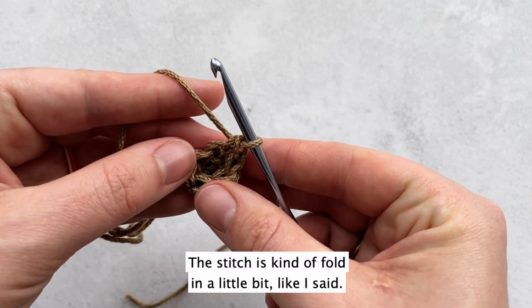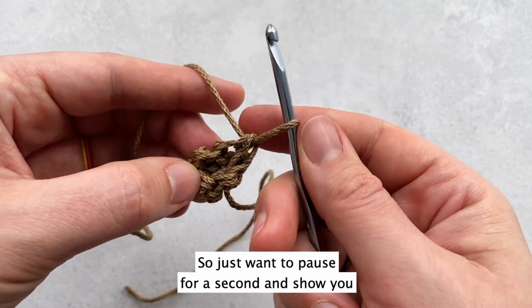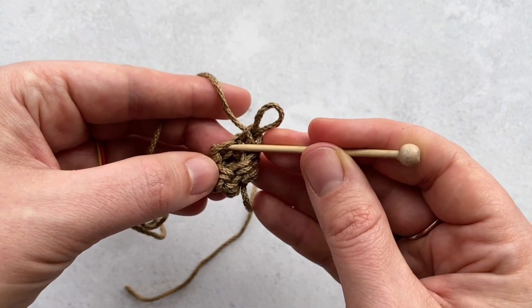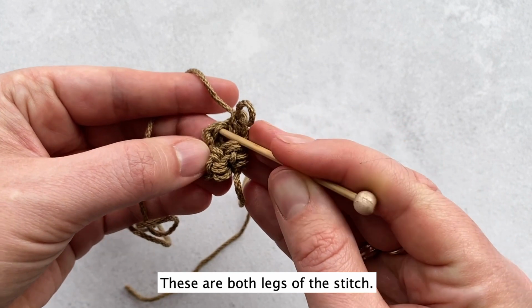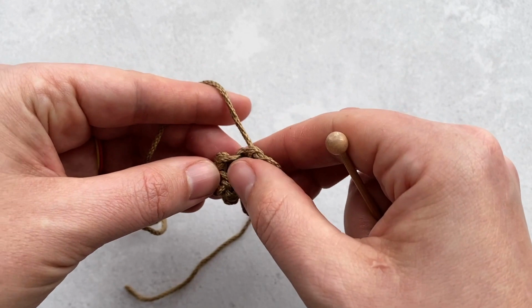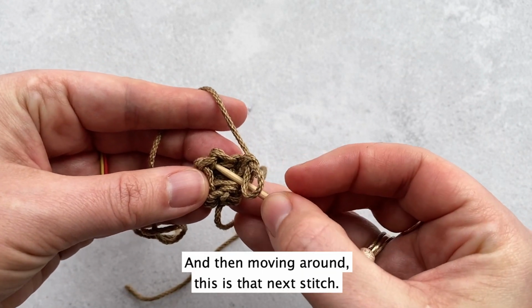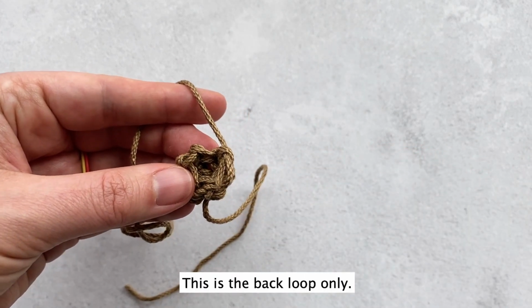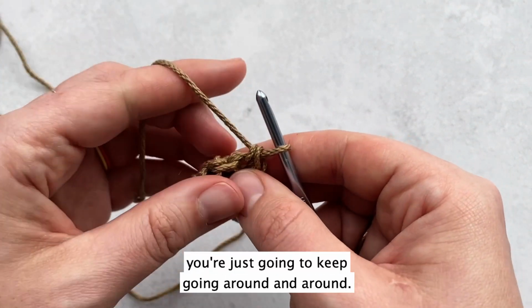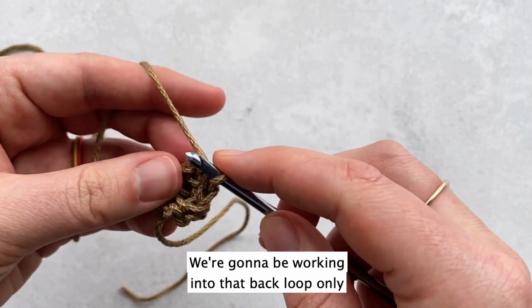The stitches kind of fold in a little bit, like I said, so it's kind of hard to tell where they are. So I just want to pause for a second and show you. This is our next stitch. These are both legs of the stitch. This is the back loop only. And then moving around, this is that next stitch. This is the back loop only. So just like with the other one, you're just going to keep going around and around, but we're going to be working into that back loop only.